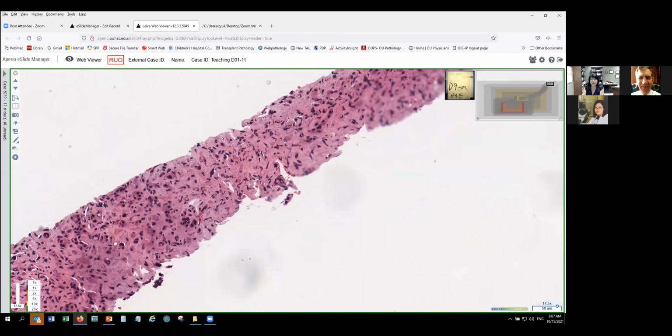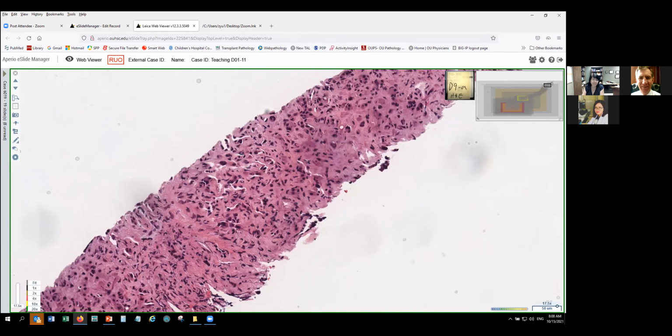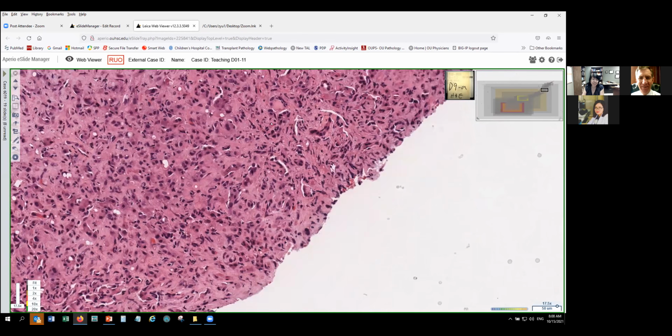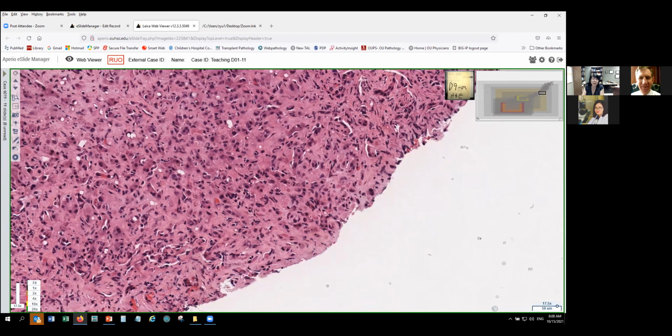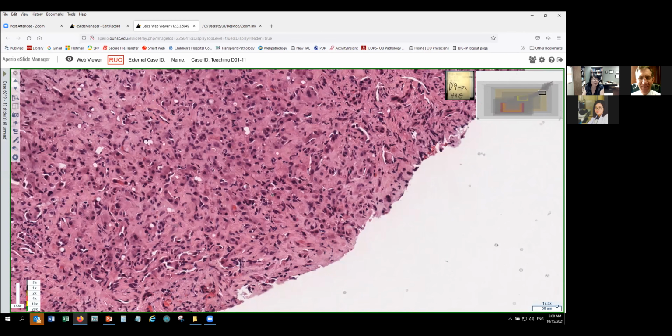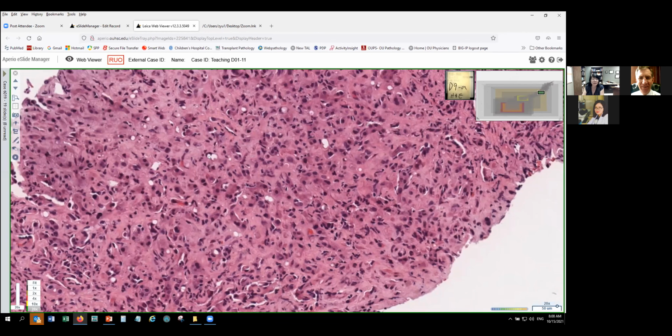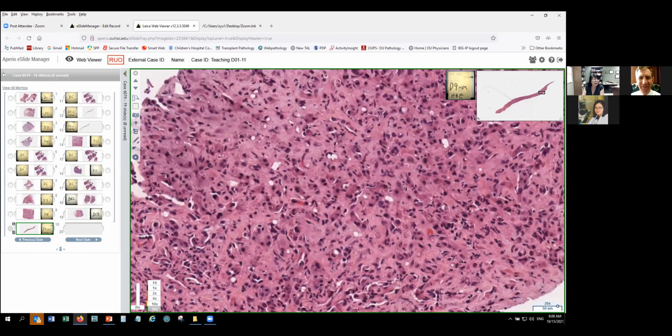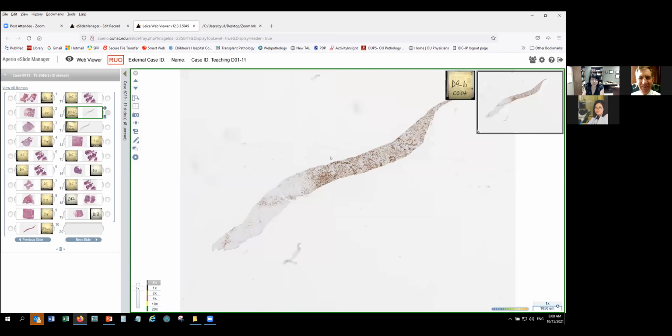Some cells look like tumor cells. Between the tumor cells, there are some spindle cells. Some cells form a cytoplasmic lumen with red cells, which makes you think it could be a vascular tumor. There are lots of vessels. So that's A. I'll give you D9B, that's CD34.